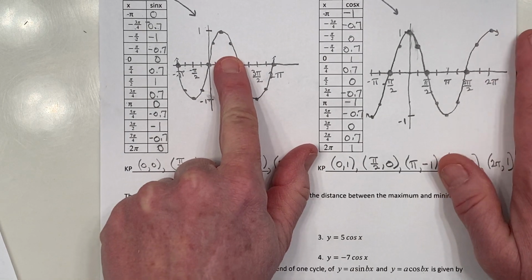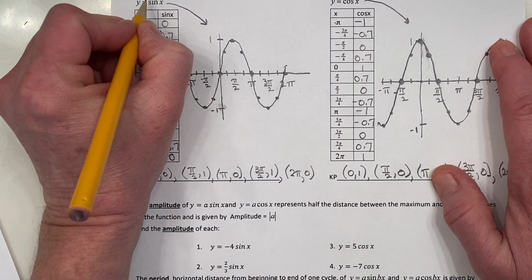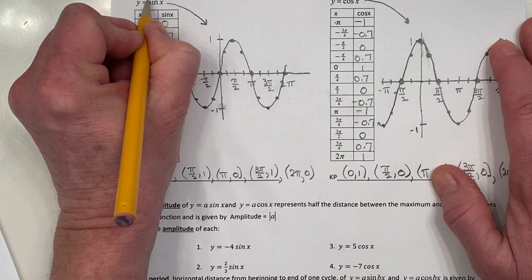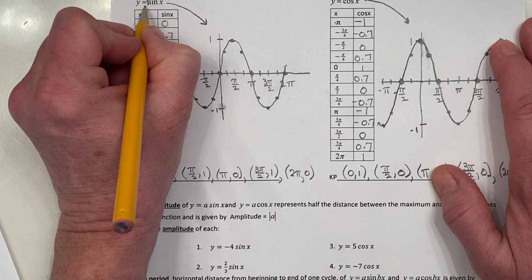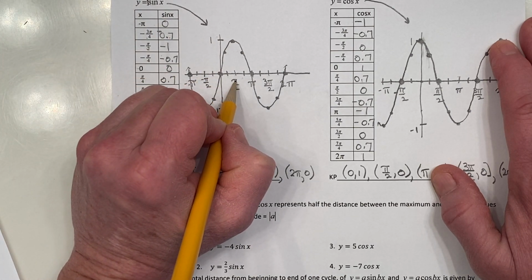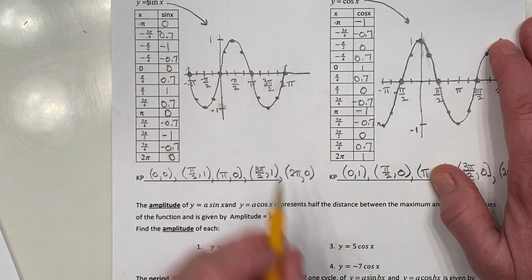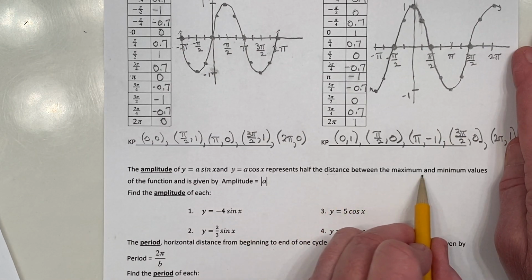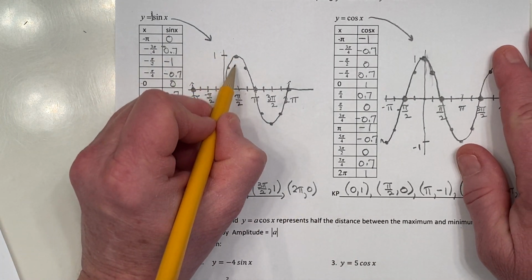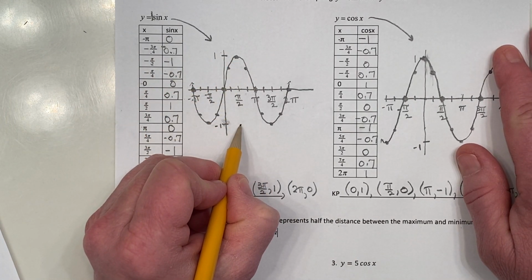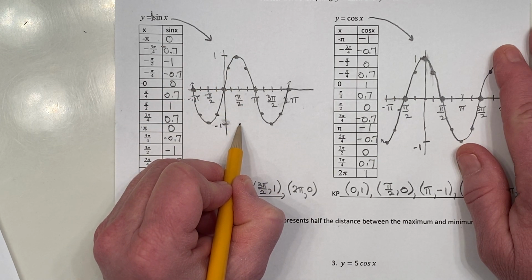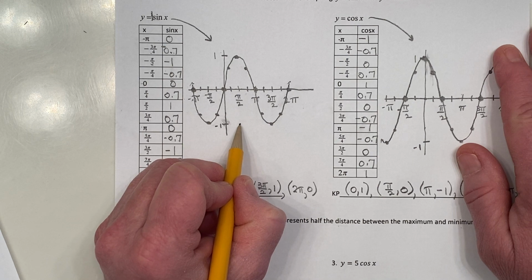What is the amplitude of y equals sine x? Well, according to this definition, if I look at the coefficient on the trig function, which is 1, and find its absolute value, which is just 1, we could say the amplitude of the parent function y equals sine x is 1. Now, graphically, it's half the distance between the max and min values. The max value is 1. The minimum value is -1. That vertical distance is 2. If I took 2 and divided it by 2, I would get 1.